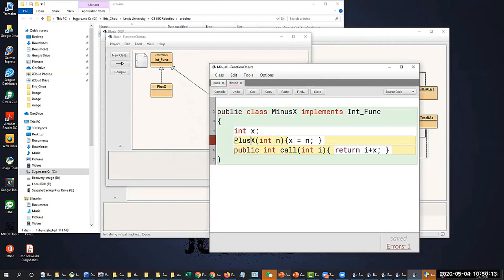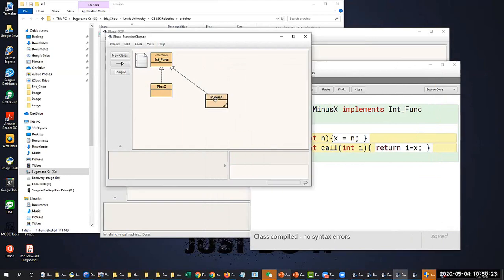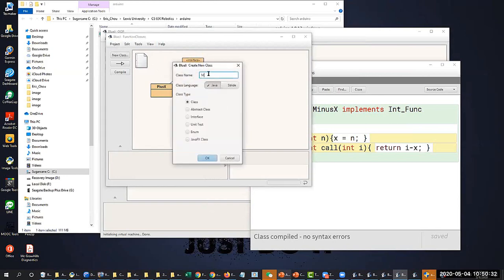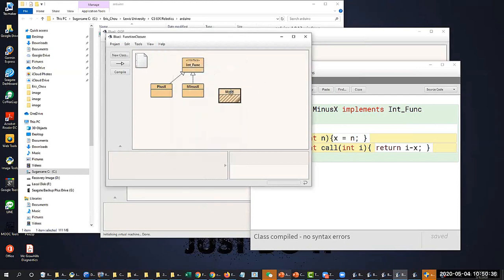So here this one is minus. Compile. Okay, let's put one more, multiply. Call it MulX.